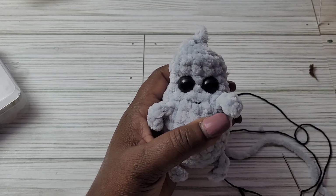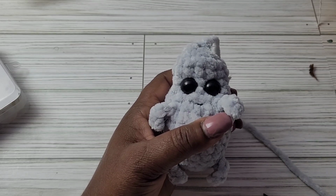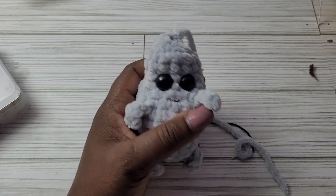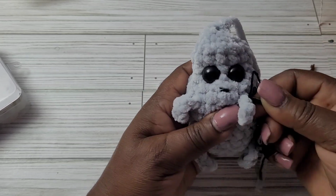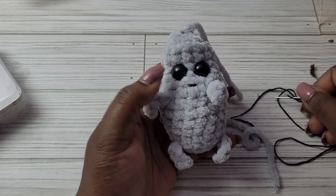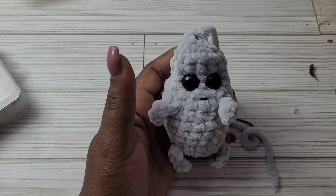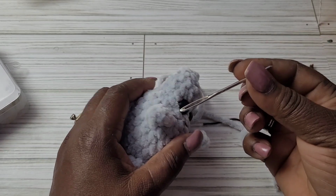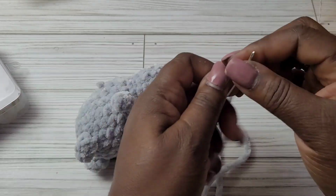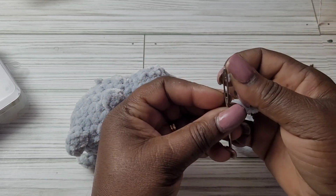So I think in the future I'll use some yarn. For this fluffy yarn, you can barely see the little mouth, but it's there. So you can use some yarn if you want the mouth to show more. So I'm going to take the ends, take a bigger yarn needle. I have one with a bigger eye. Take my end, and I'm going to close the top of my moosh off.